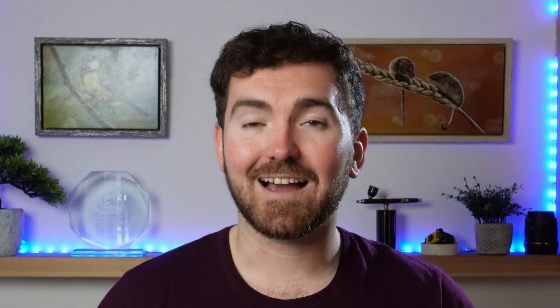I actually changed the background of my snow leopard painting after I'd finished filming, which brings us to one final really important tip: don't be afraid to make big changes even in the final stages of the painting process. You've got to get over that fear — I was scared of it, I'm still scared of editing a piece later in the process, but you've got to make those changes. Paint is very forgiving; you can just paint over something that's wrong, remove it and restart it. I promise you, even though it might take a little bit longer, you will be much happier and more proud of the final result if you've spent the time to change it and get it looking right, rather than just leaving it and thinking, oh, that'll do.